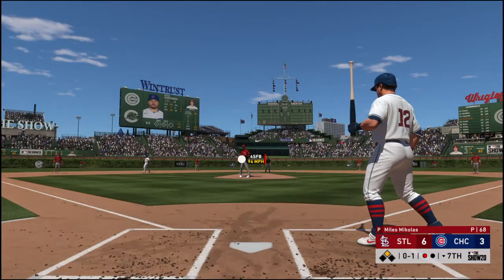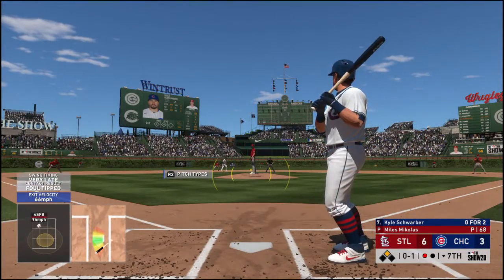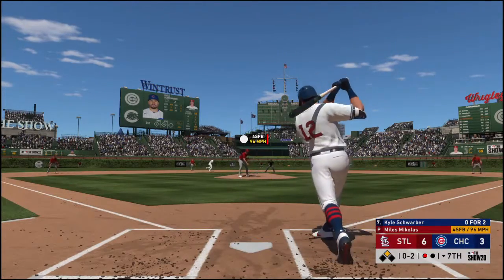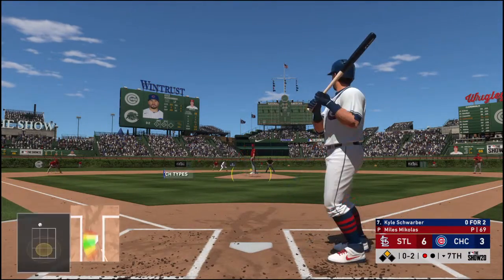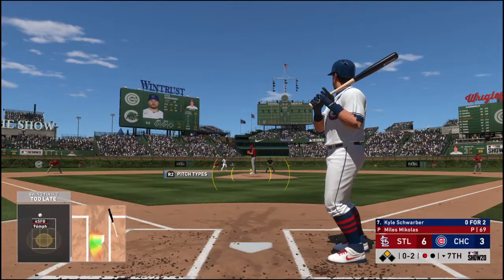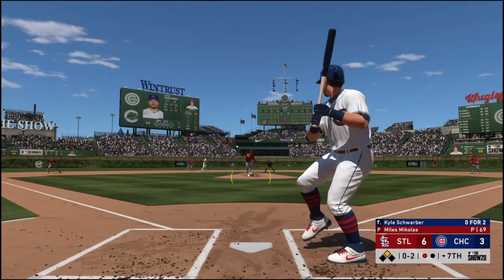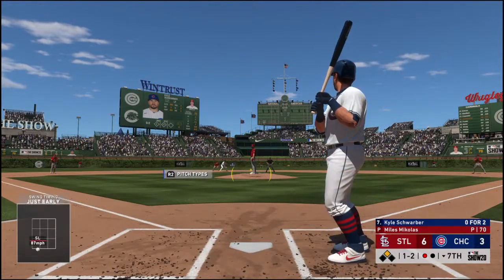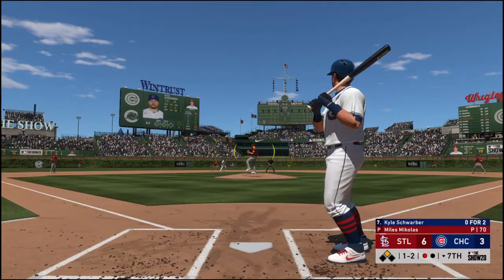And it's fouled away. 3 runs, 5 hits. No errors so far for the Cubbies. Big swing and a miss at the fastball, and he's behind in the count 0-2. Hey, that's the modern game right now. North-south. Elevate that high fastball and bury stuff in the dirt. Completely different from the east-west we came up playing.